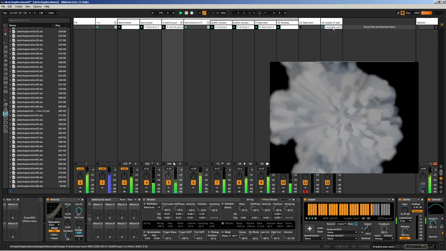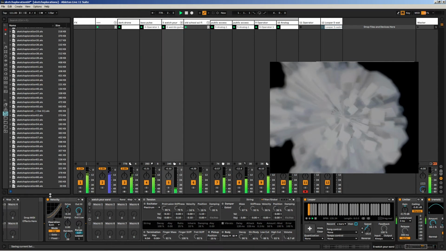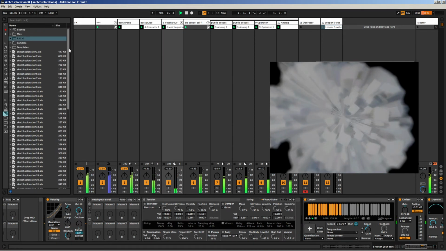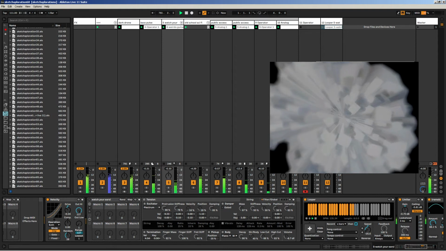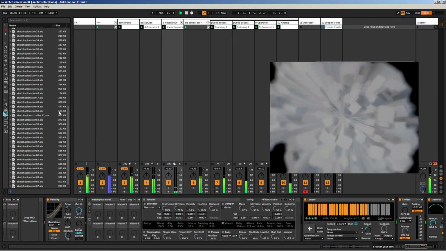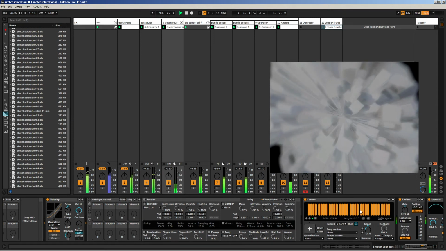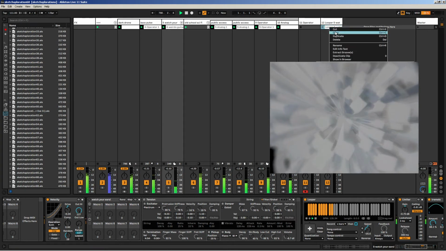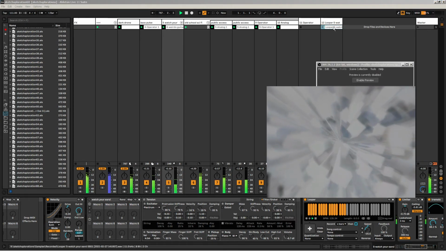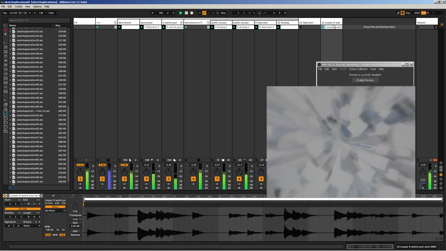So if I hit play on this, you'll see, or not play, but save, you'll see that it just disappears magically. There it is, 68, 470, and that's due to this file here in the looper. All right, let's get rid of this.